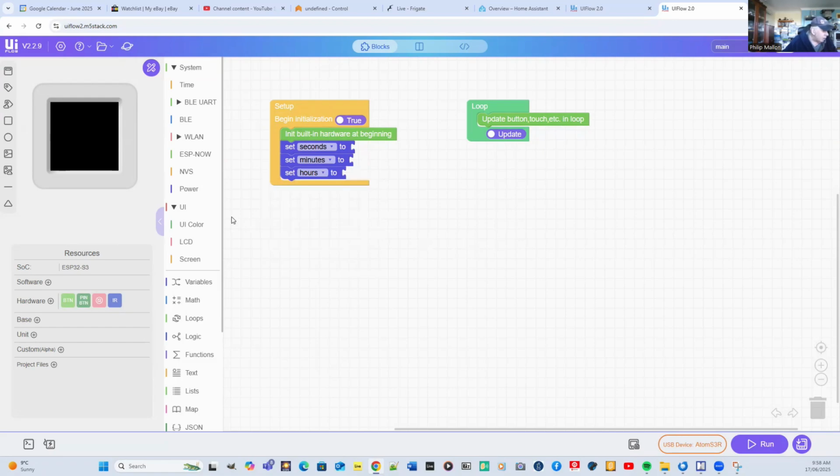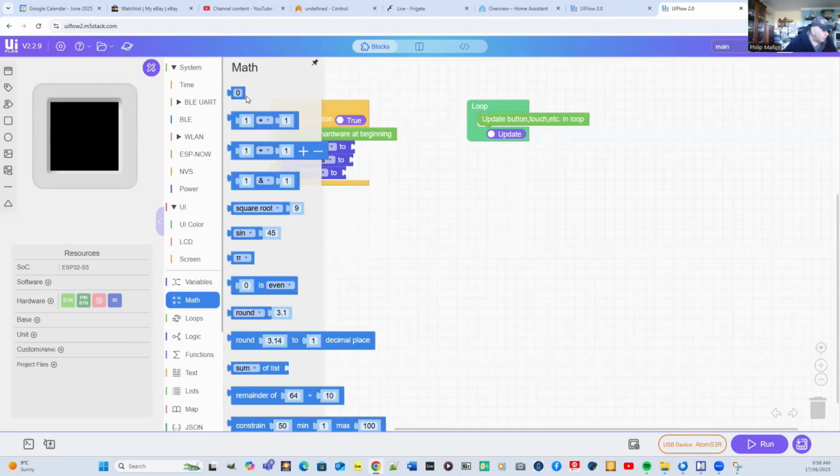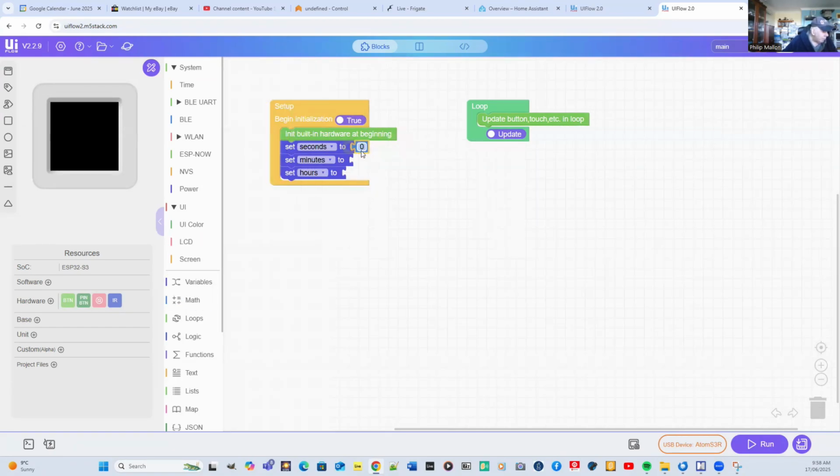And we're going to set the time by going to maths and grabbing a number, and we'll duplicate that and duplicate it again, but we'll start off the hours at 2 o'clock, which might be the current time.